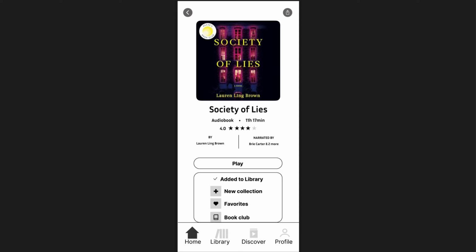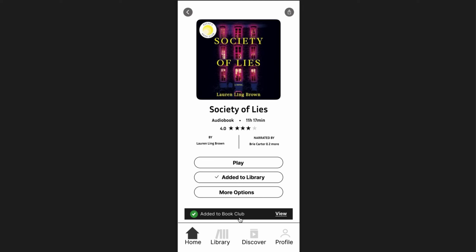There's a little check mark, but also you can see the collections. So you can add a new collection if you'd like, or you can add it to one of your existing ones. You could scroll through and select one. Let's say you were adding this to book club. You would click book club. The drop-down menu would disappear. You would get that feedback of added to book club with a little check mark in green.